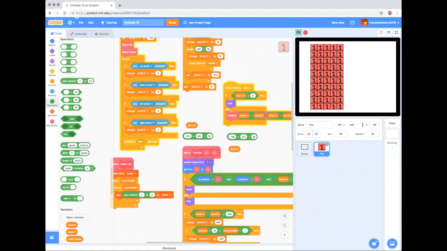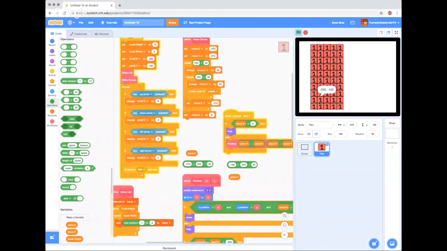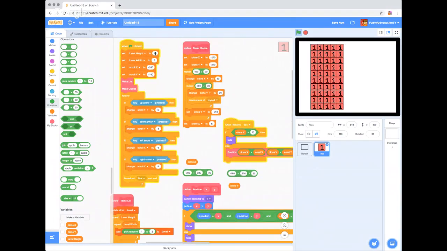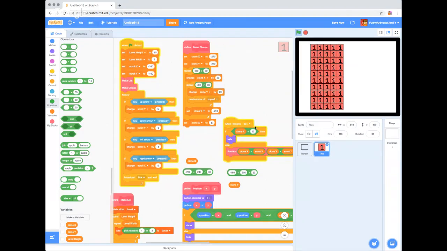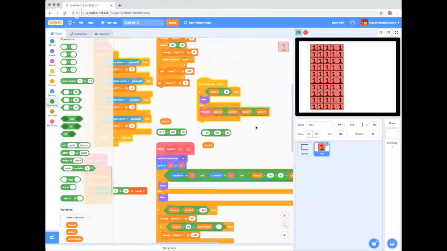Okay. Basically, if you don't understand why I'm so excited that we made this box a lot smaller, it's because at the start I put in level height 10 and level width 5. And before it was just creating that giant box. But now it's actually working. It's actually making a box 10 tall and 5 wide. So that's right. We did it. All right. What's next?